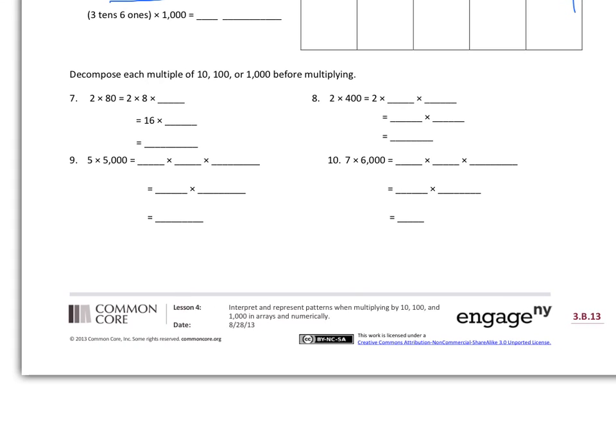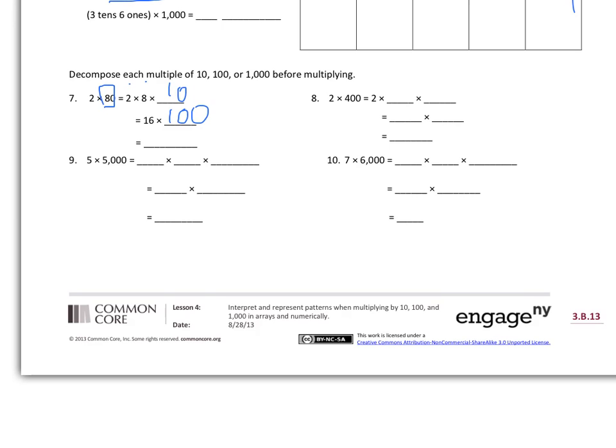So here you can see that you're going to take 80 and break it down into an easier number. So you say to yourselves, here they have 2 times 8. 8 times what gives me 80? Well, 8 times 10. And you're going to see this repeated pattern of 10, 100, thousands. So then the simpler problem becomes 16 times 100.